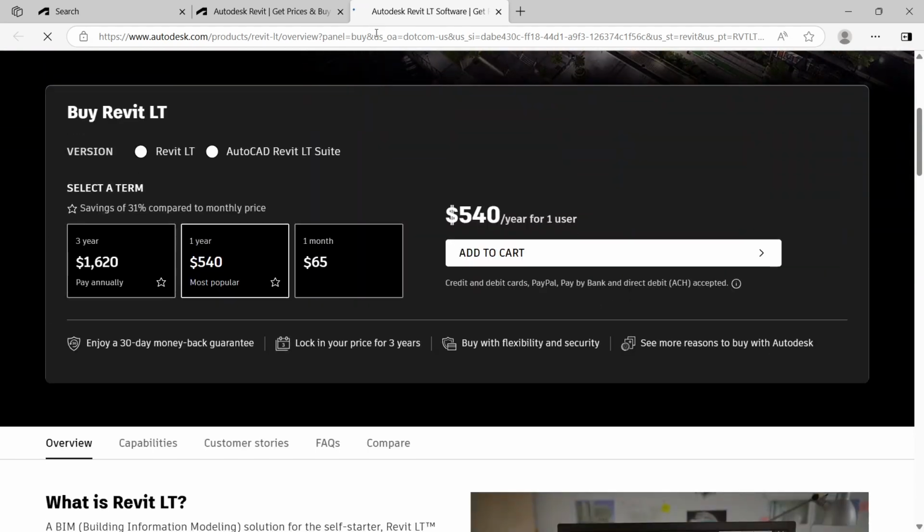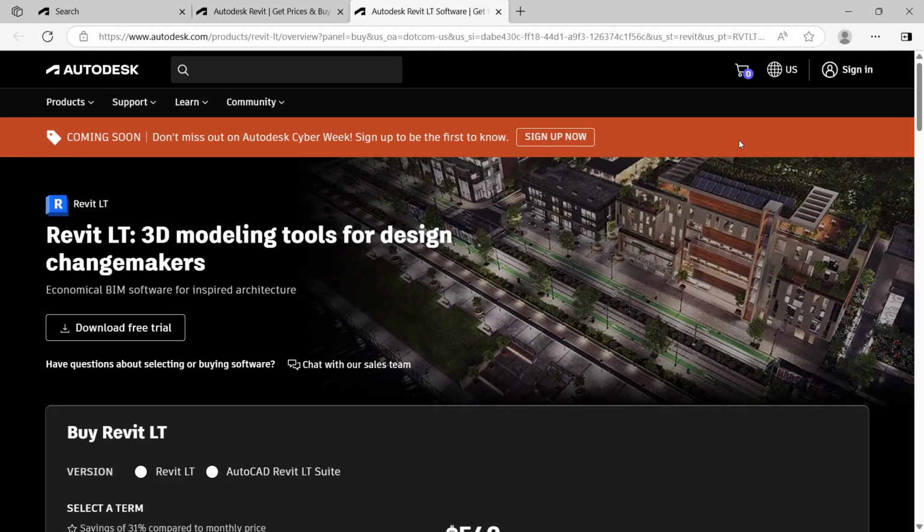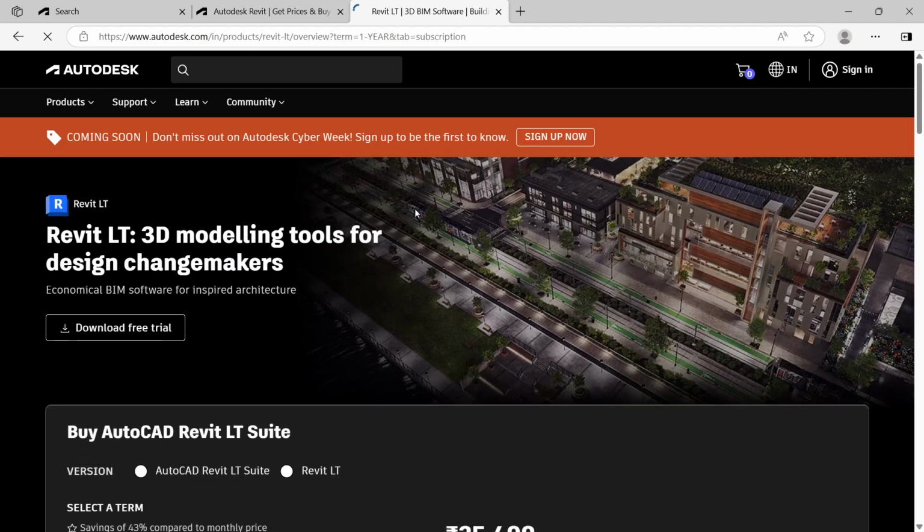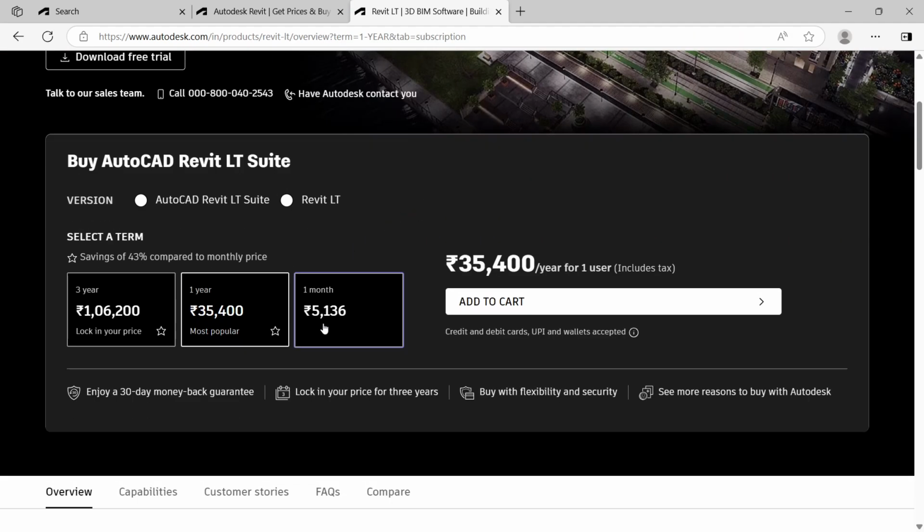Compared to that, Revit LT is less costly. Here you can see Revit LT is 5,000 per month. It depends if you want to buy Revit LT only or the Revit LT suite.